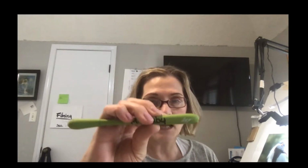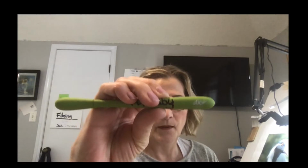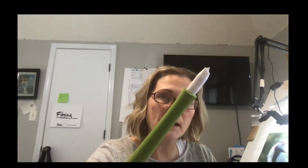I'm going to introduce to you another little tool that I've never recorded me using, a slice tool. And this is a little razor. It's called Slice. It's a ceramic razor. I think I'm going to get another one. Same manufacturer. These are tiny little razors that are ceramic in material.